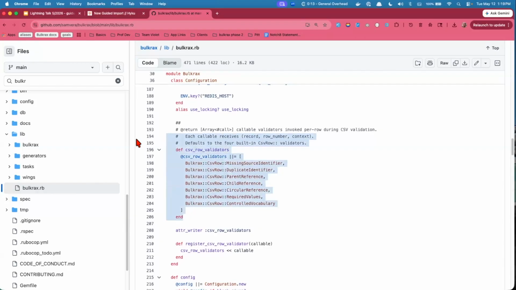We initialize the validators that are set up. So you can customize this yourself and ignore some of them if you think they take too long, or add variations of them to fit your data. And so that's the way we have worked to make it extensible for everyone else to use as well.